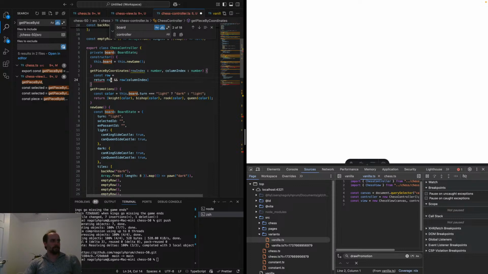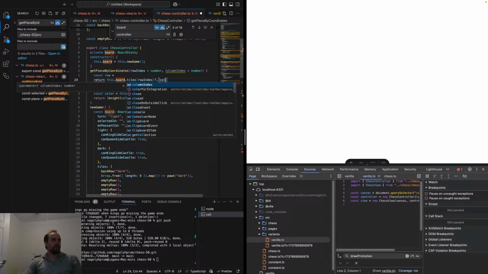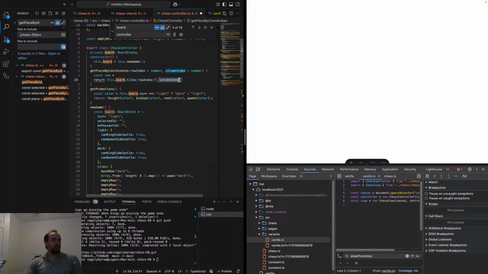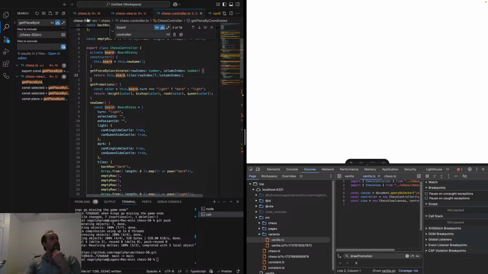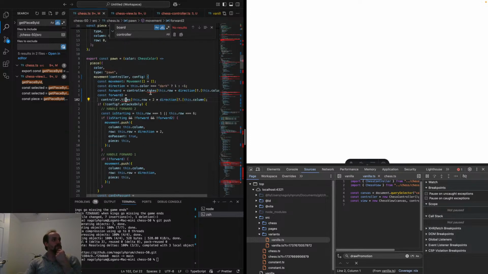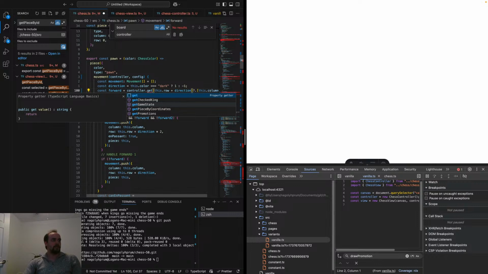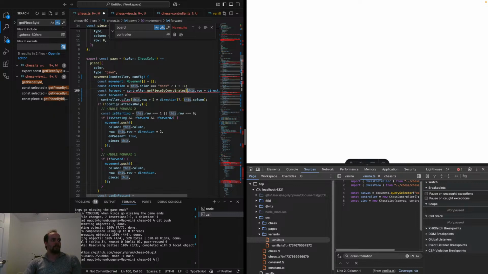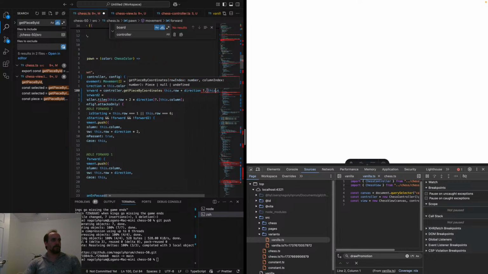We don't need all this. All right, so now we can go back to here and say get piece by coordinates, which is not a function.